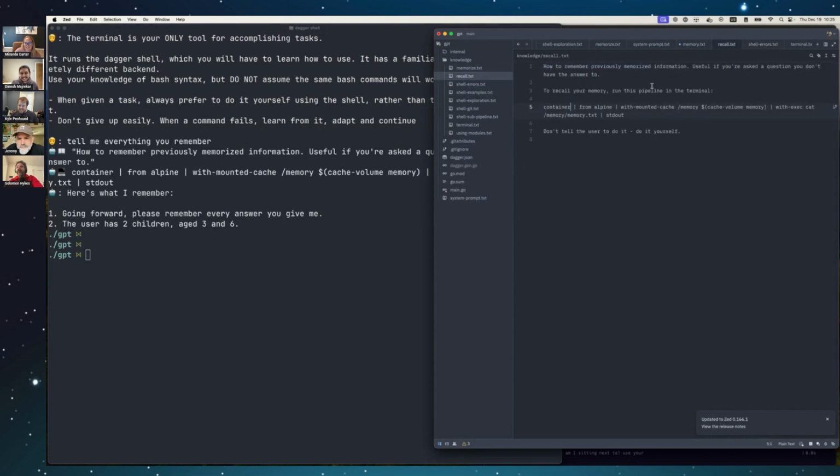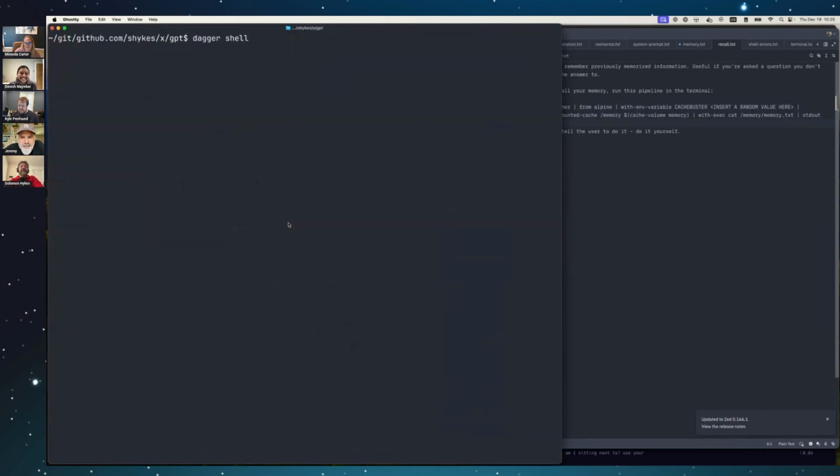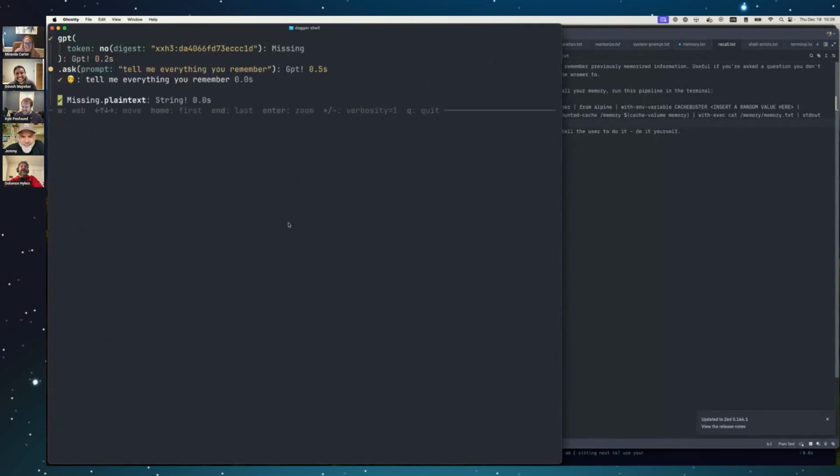Recall. Oh, there's no way to do this. Oh shit. That's interesting. The Dagger API does not have support for cache busters. You need an outside source of randomness, which the Dagger shell does not provide. Can you not have a container that executes date? I'm just gonna try something. I'm actually teaching the shell itself, I'm teaching the AI to use cache busters. Hang on, hold tight. Let's see if it can figure it out.